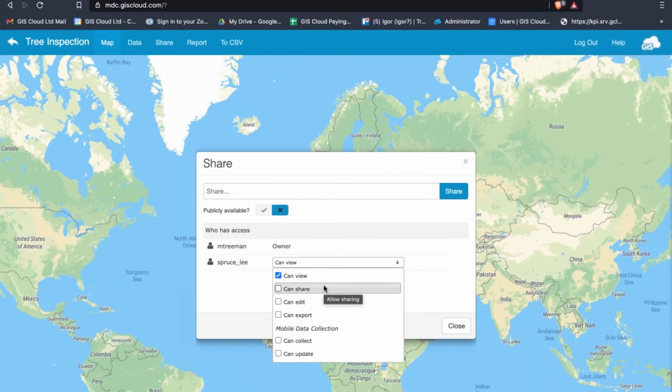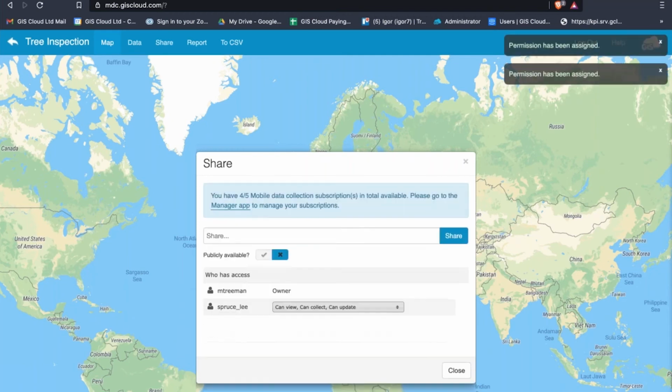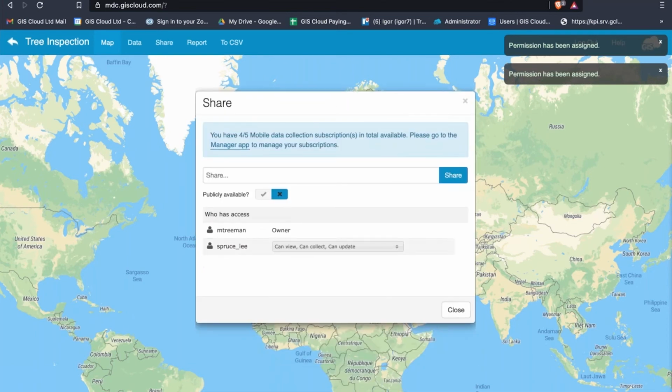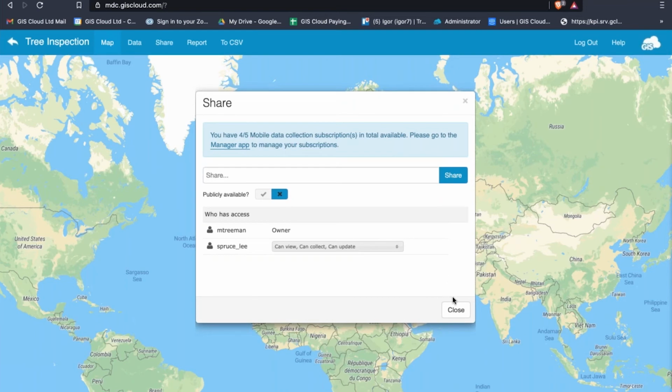You want to make sure that anyone who has access to your private maps, that you can control who can do what, right? For example, I want to make sure that that person can collect new points, but I also want to enable that person to update existing points on a map. So you can have, let's say, collection crews, and then you can have maintenance crews who then click on existing points, lines, polygons on a map, and update that information with recent photos, with recent information, etc. As soon as I share my project with my field crews, they are ready to start collecting the data according to the form that I've built.